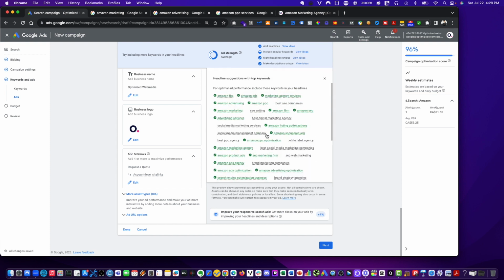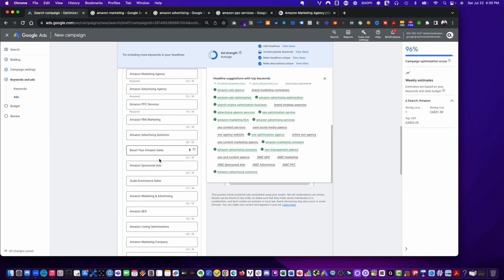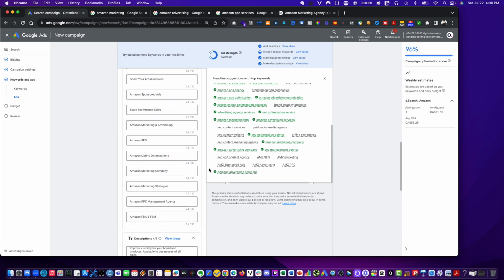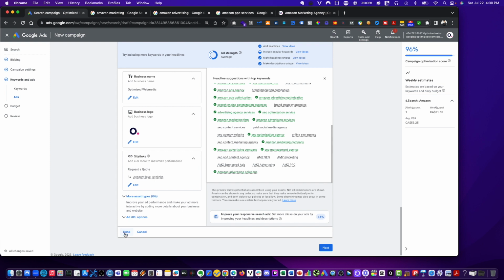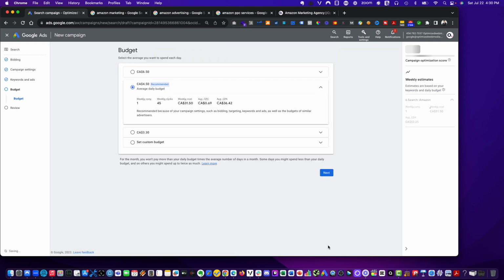Let's see what other popular keywords they have. Yeah, Amazon sponsored ads. Thought I had something. Oh, okay. Amazon advertising. Cool. All right, so I'm just gonna leave it like that for now, and let's go next. And I'm gonna just use the recommended budget here.